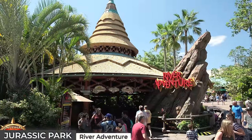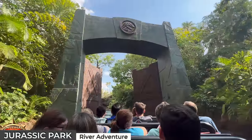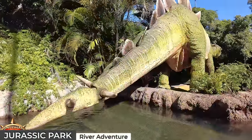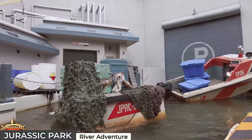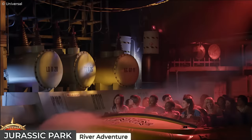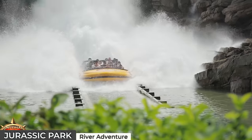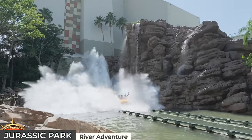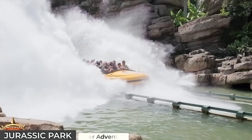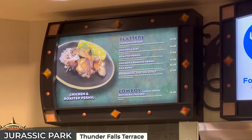A short walk north brings you to the Jurassic Park River Adventure, one of the original headliners. The journey begins with a peaceful river raft ride through a lush tropical forest through the herbivore containment of Jurassic Park, containing a few gentle amphibious dinosaur animatronics. However, the calm soon turns to chaos as your boat drifts into the raptor containment area, mirroring the suspenseful twists of the movie. The climax is a face-to-face encounter with a T-Rex, followed by an 85-foot drop at a 55-degree angle, with a high chance of getting soaked — especially when sat near the front. Adjacent to the ride, the splash zone offers bystanders a chance to witness the thrilling descent. This leads perfectly into a visit to the Thunderfalls Terrace quick-service restaurant, where guests can dine with a view of the dramatic drop whilst indulging in its barbecue cuisine.